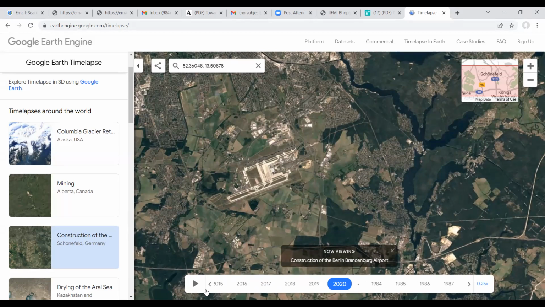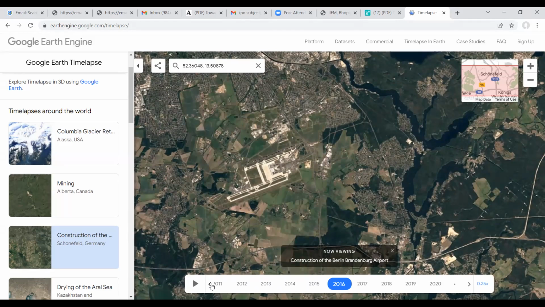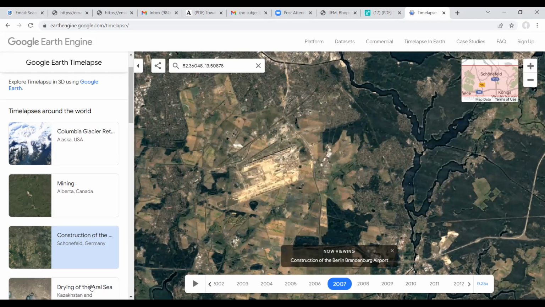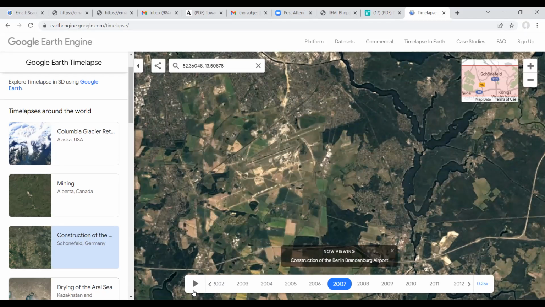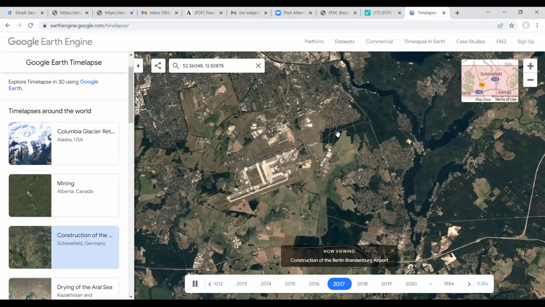But this is longitudinal data. Year over year, you are able to track how this place was and how the construction happened. Are you able to see? Yes, ma'am. It's quite interesting to see another example: how China developed ports, and how, year by year, the entire land use changes.